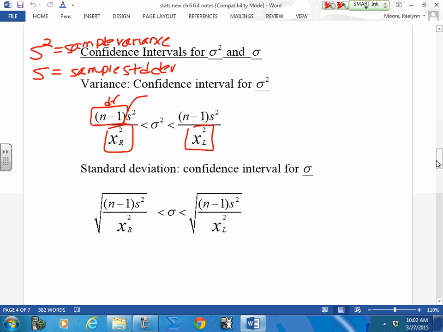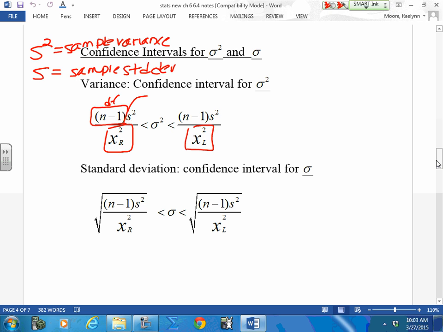So the first thing we're going to do is find your two critical values, your x2r, your x2l, which we know how to find. That already tells us our degrees of freedom. Notice they don't have any mean in here. We build a confidence interval without the plus or minus e anymore. There's no margin of error in this. This does not work like the other ones. It's opposite. Every area is to the right. It's a skewed curve. It is not a normal curve. So all we have to do is either find the standard deviation or the variance.